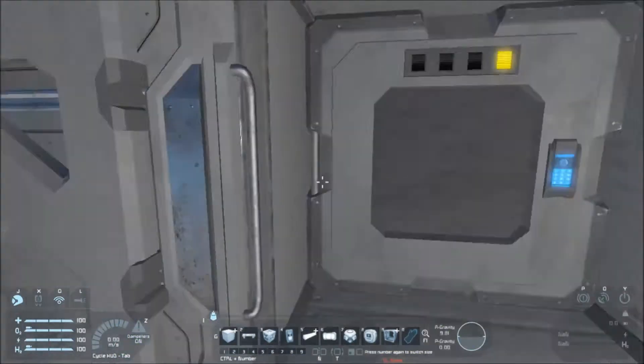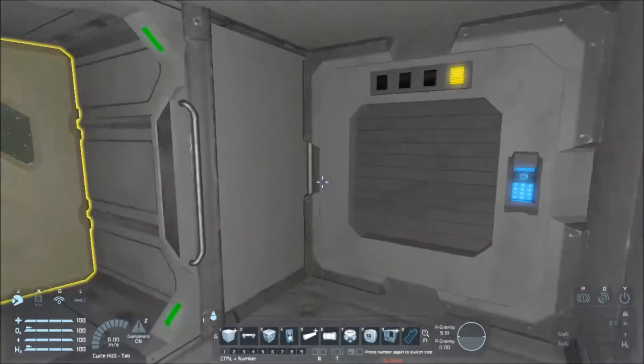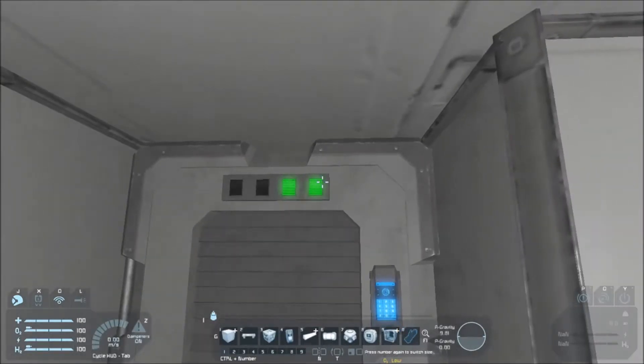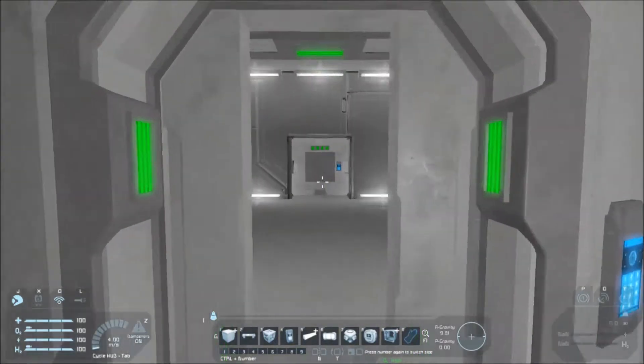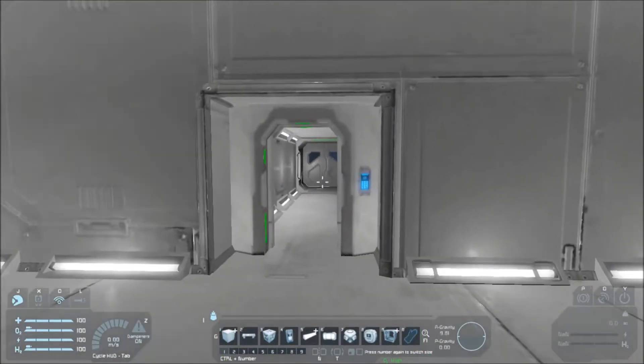So we're depressurized, the door is open. See, in just a few seconds, I timed it so it gives you enough time — we'll switch to pressurize. And in a few seconds, this will slide right open. See? And here I am, and if you watch, when everything is done, it'll slide closed again.